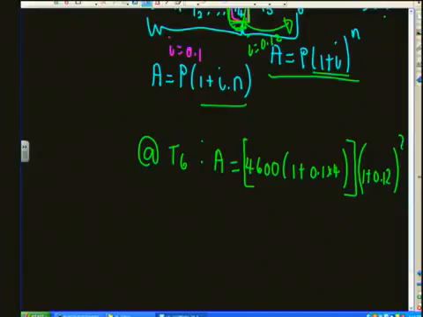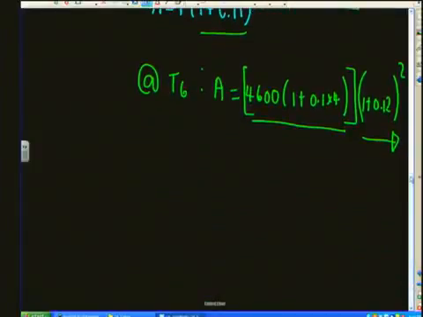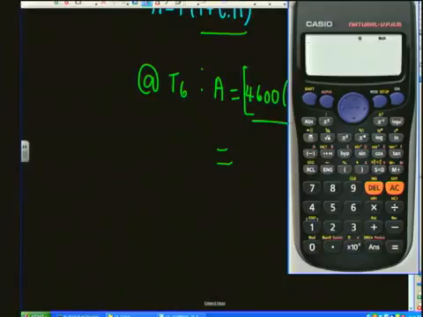To the power of 2, I use my compound interest formula to take this amount at time 4 and move it all the way to the end of the time period. When I've written it out like this, there's no need for me to round off or anything because I'm going to put this entire thing into the calculator and see what we get.